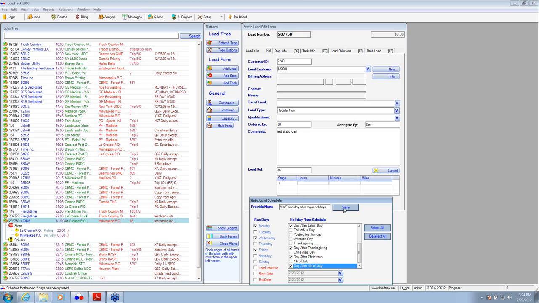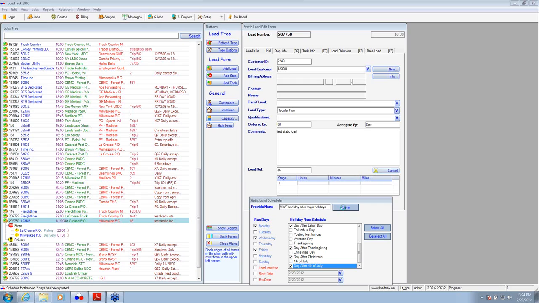If I hit Save, it will then tell me that it saved the frequency, provided I haven't goofed it in any way, but we'll see that message here in a moment.